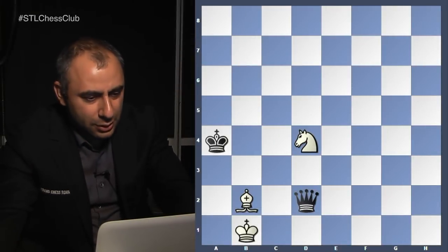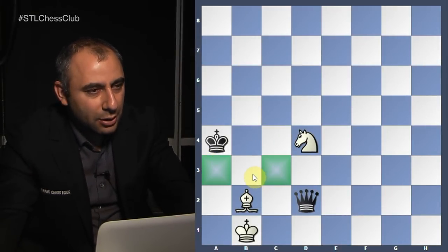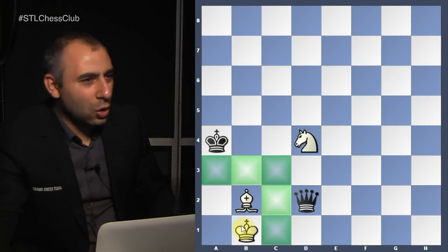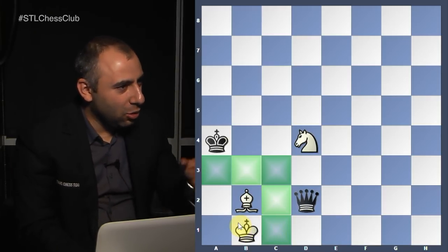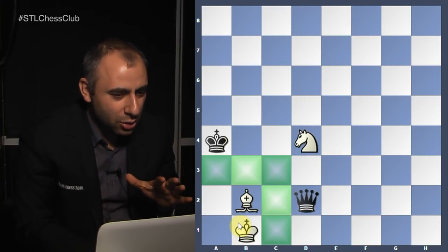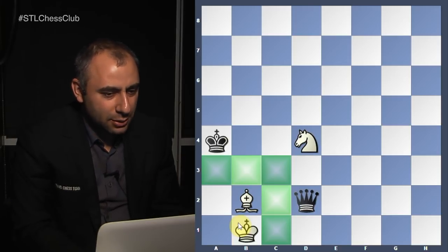So the way the fortress works here, it's the same setup, but instead of the knight on a1, the knight is on d4. Now what happens here is the bishop controls these squares and the knight controls these squares. So it's like the king is barricaded, so there's no way to get closer to him. Your move. The knight looks a bit awkward on a1. I'm afraid there might be some kind of zugzwang there. Here it's for sure a fortress.